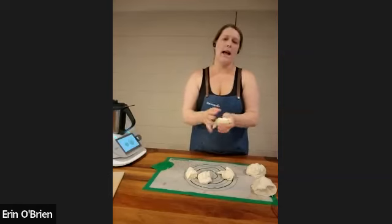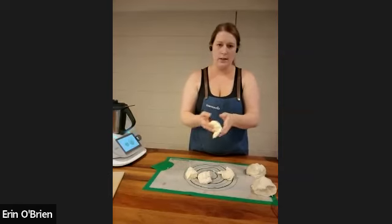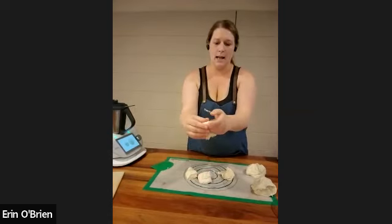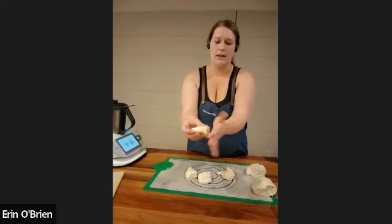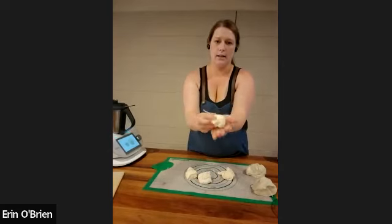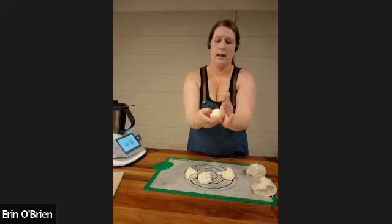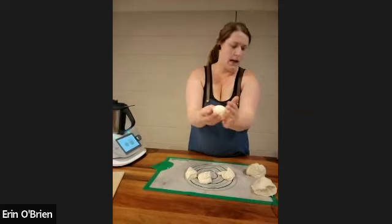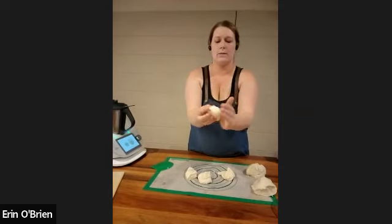So then from here, how I do my rolls, I know everybody does them very differently and that's perfectly fine. I flatten them out a little bit and then I use a tucking action. I use the palm of this hand and the fingers on this one and just roll it around and tuck it. So you're tucking with my right hand, rolling with my palm on my left, and that creates a little air pocket underneath, so that it is a nice, beautiful fluffy roll.